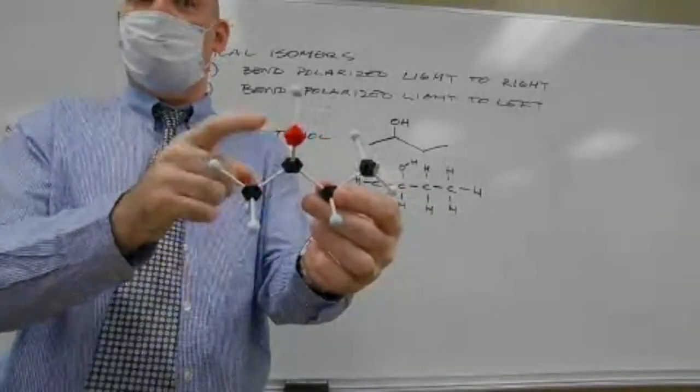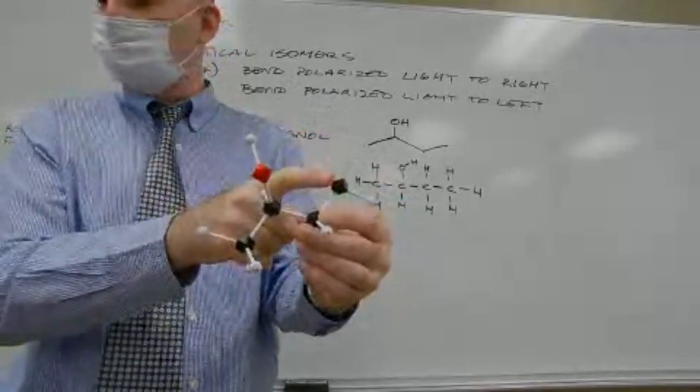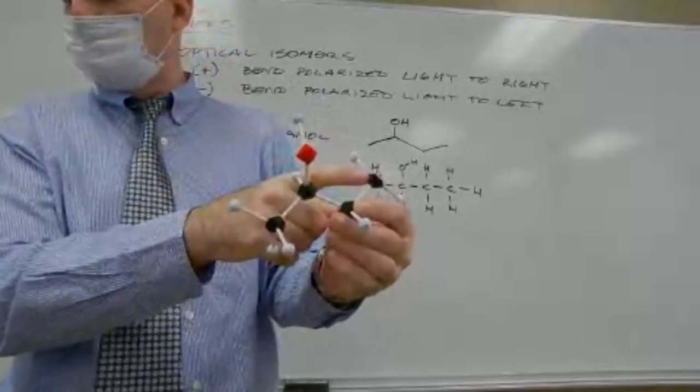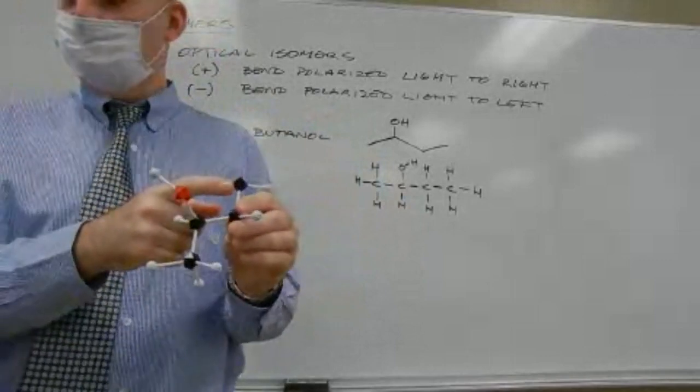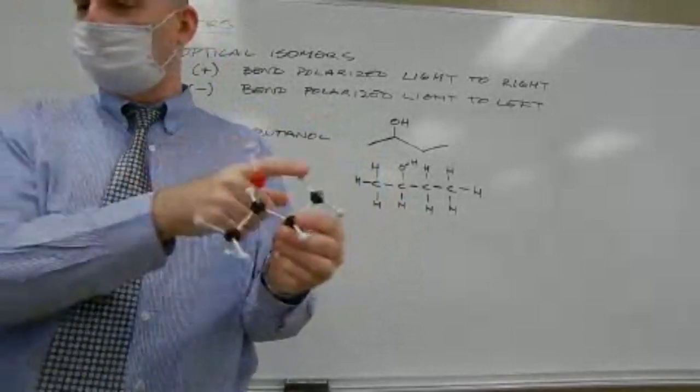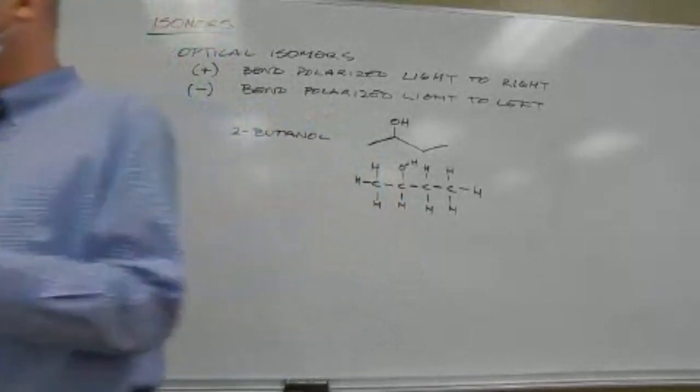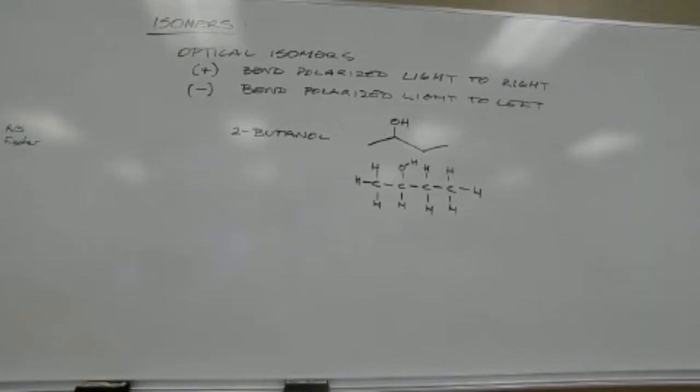Tetrahedral carbon at 1, tetrahedral carbon at 2, tetrahedral carbon at 3, missing a hydrogen. Did it fall off? No, I took the lone pairs off the oxygens. Is that mine? I don't know. You can have another one.